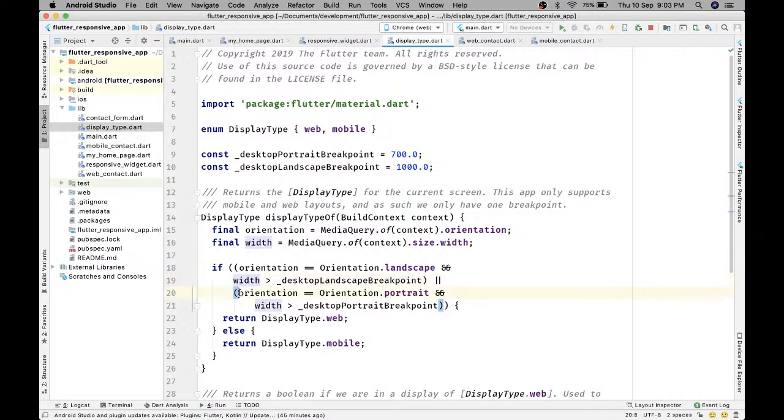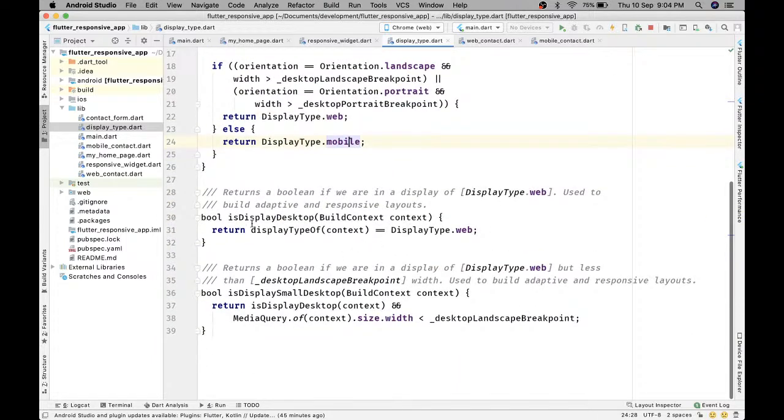And if the orientation is portrait and the width is greater than the desktop portrait breakpoint, it's again a web version, otherwise it will be a mobile. And I'm checking over here using isDisplayDesktop, so which one to show, and isDisplaySmallDesktop, a smaller size, like a tablet probably, yeah.